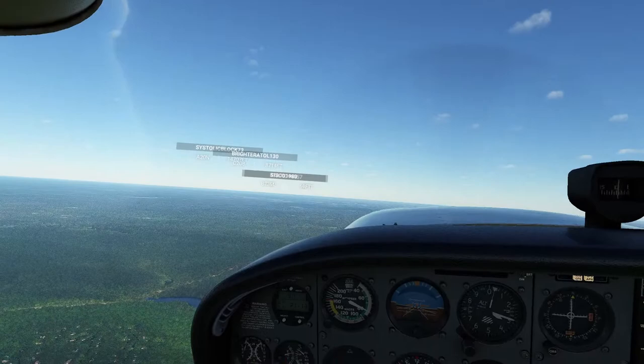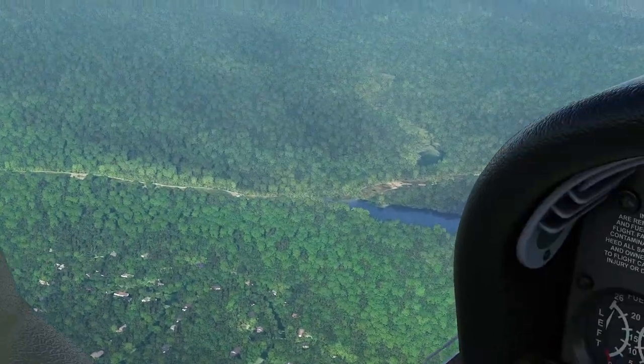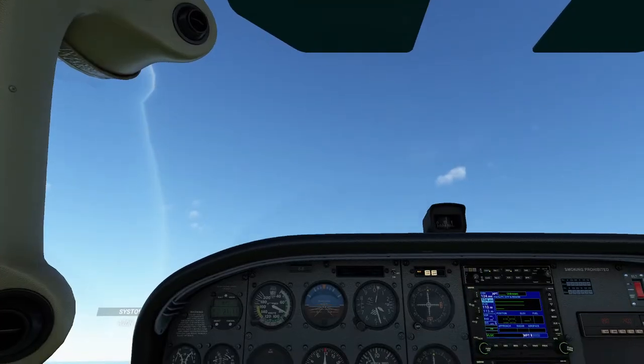I believe that's Bolton Lake right to the south. There should be another highway. Again, in the real world, if you're not using GPS, you've got to kind of play this game the whole time. Yep, there's the power lines. We're not lost. Not yet, anyway. Fun thing is, in the real plane, your seating's like this, I swear, when it comes to climbing.